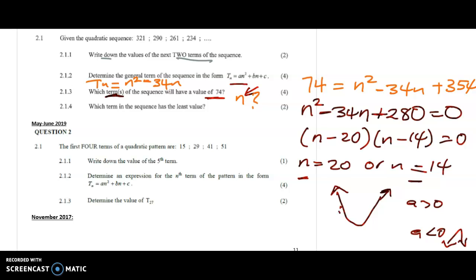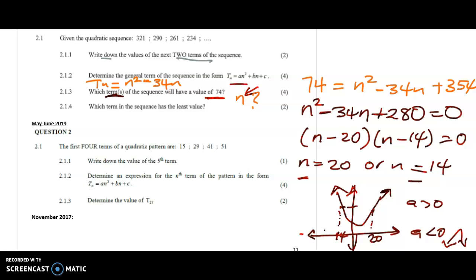So if it was a parabola, you would say at x equals 14 and at x equals 20, we have a value. Maybe it's something like that. I didn't draw the turning point; I'm just doing a rough sketch. Of course you have x-intercepts, but I'm just making a rough sketch for you to see that.